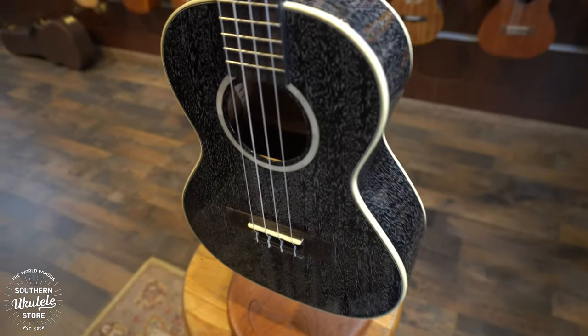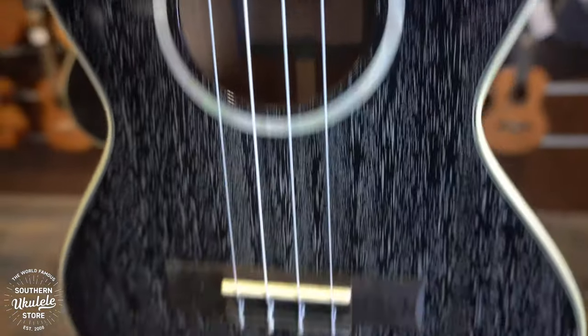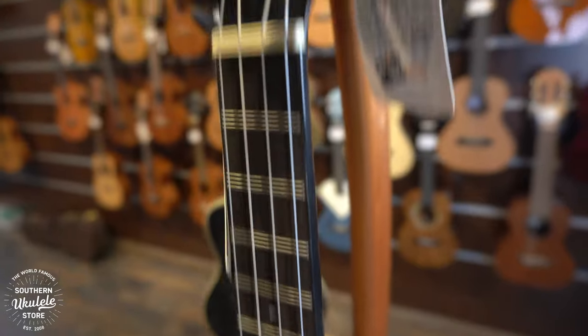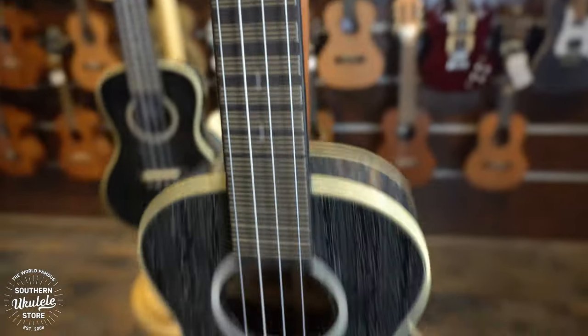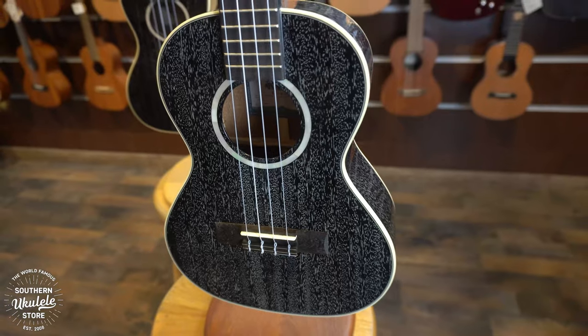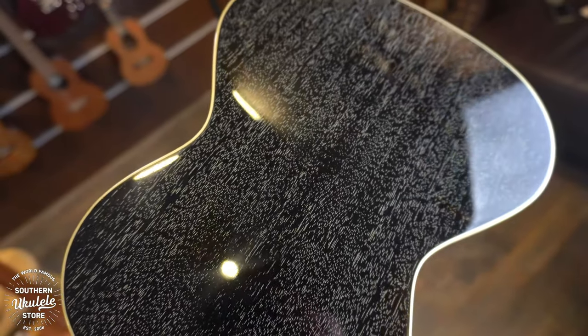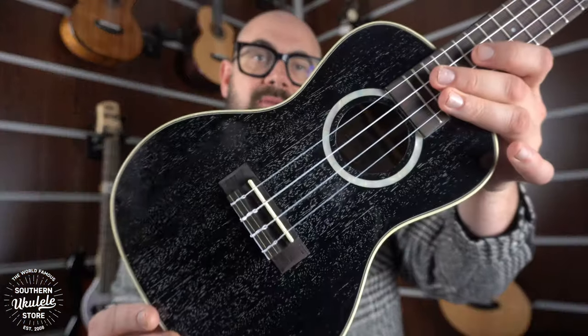The way this finish is achieved is you take mahogany and then you sand it back, you grain fill it, you sand it back, you grain fill it, you sand it back, you grain fill it. There's staining involved. There's this process going over and over again where you're very, very slowly creating this black finish with the mahogany grain coming out in white. So you're using that grain fill to create an almost kind of gray hair effect. And it's that dog hair finish. It's a salt and pepper, black and white finish.